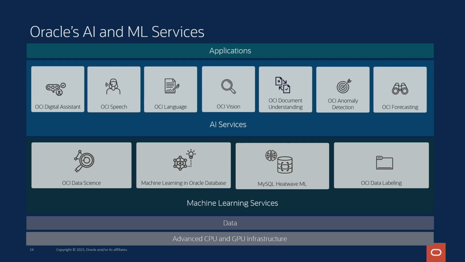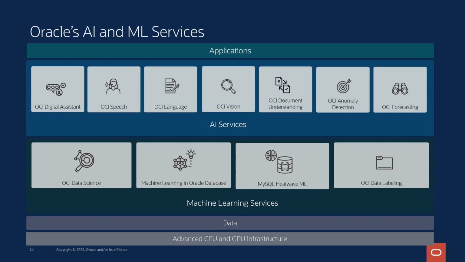So starting with the lower part of the slide, first of all, we talked about the unique benefits of OCI, the off-box virtualization, RDMA over converged Ethernet. All of that is inherited by our AI and ML services. So we have an advanced GPU and CPU architecture with RDMA over converged Ethernet networking. So we have no shared networking, no shared storage, high performance storage, high performance networking, and then of course, CPUs and GPUs for compute. Storage, networking, CPUs, GPUs, all of them are very important things that matter to all the AI and ML services.